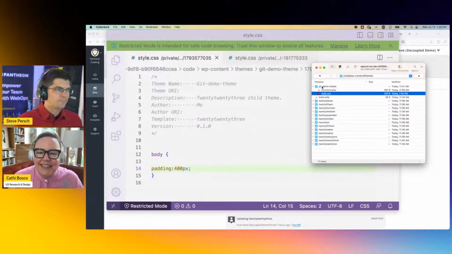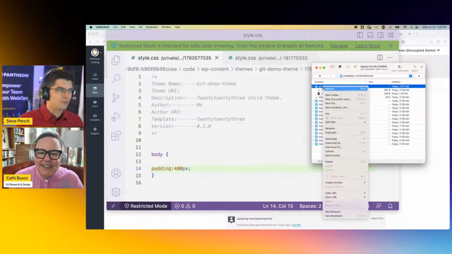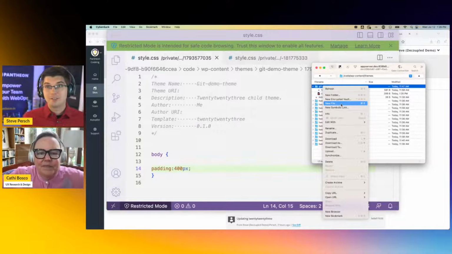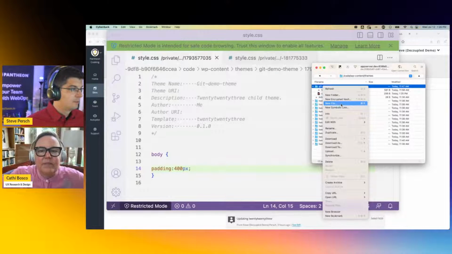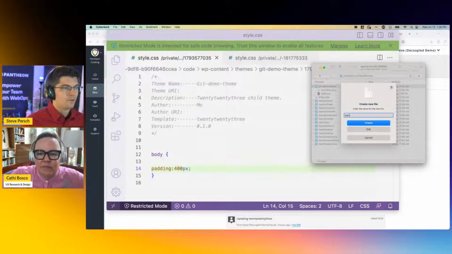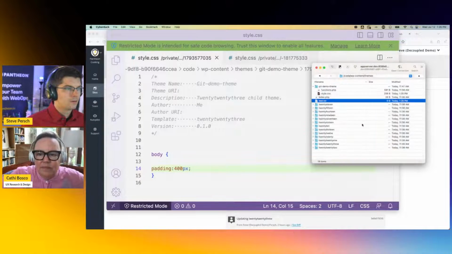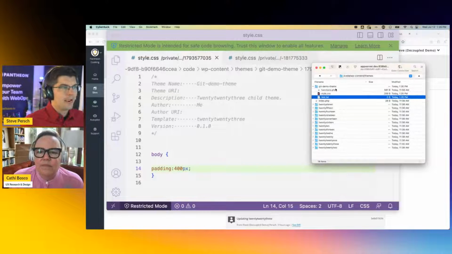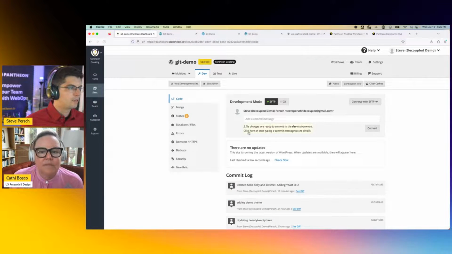In practice, you may end up doing even more than editing a file. Like I said right before this stream, the way I generated this child theme here is I just used the WP CLI scaffolding command to generate a child theme, and it gave me this bare bones but fine starting point for further theming. Yeah, you may end up adding more files to your theme as you go.